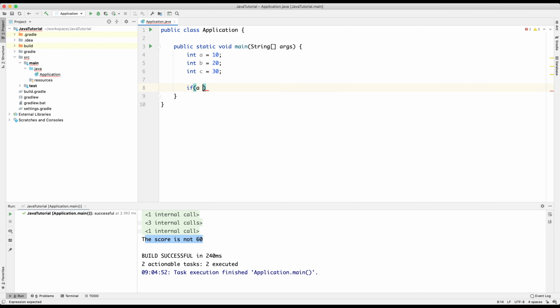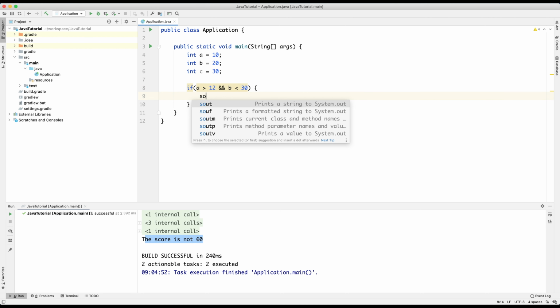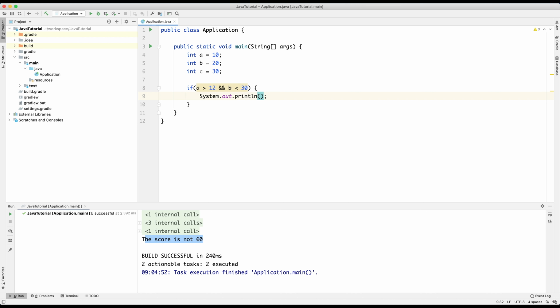So if a is more than 12 and b is less than 30, we're going to print out, so System.out.println, values are within limits. Otherwise, we're going to print out false if statement. So what exactly does this double ampersand mean? Well, the double ampersand here is our logical operator.